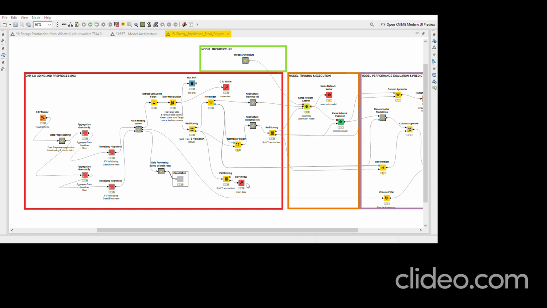We can see the sum of wind speed and active power for the various timestamps. The output result is displayed here. We can also see the maximum, minimum, and mean values for the wind speed and active power here.